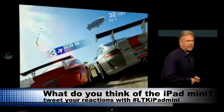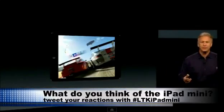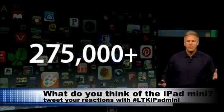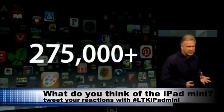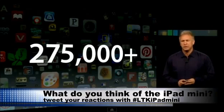If you love playing games, amazing games like Real Racing 2 are incredible on the new iPad. In fact, I could sit here and do 275,000 examples for you, and I would love to, but we don't have enough time. They work amazing on iPad mini. No one else can say that with their tablets. In fact, others have tried to make tablets small on the iPad, and they've failed miserably. These are not great experiences.